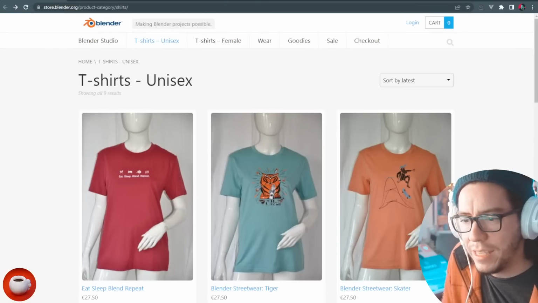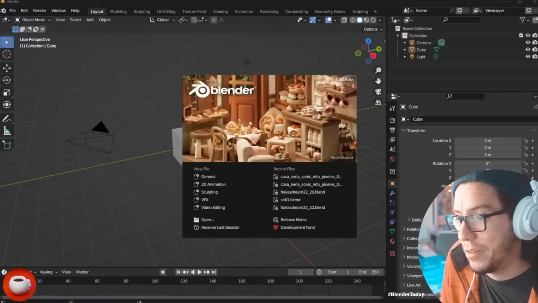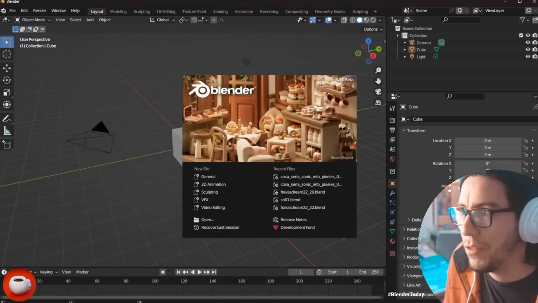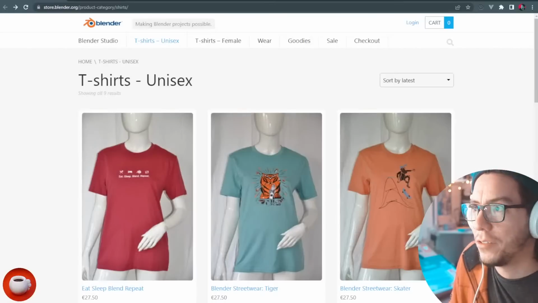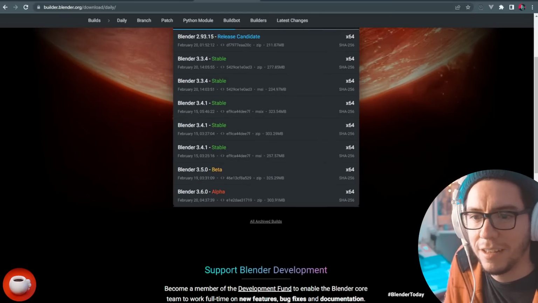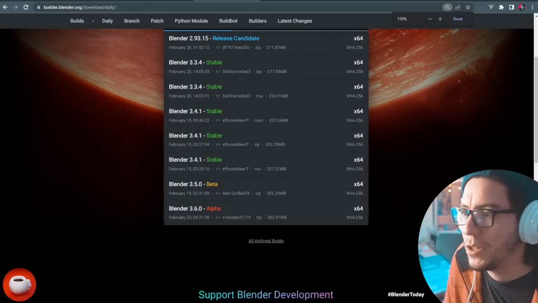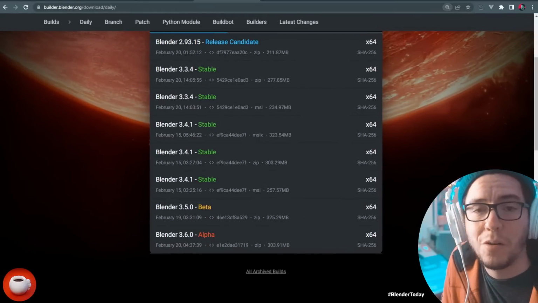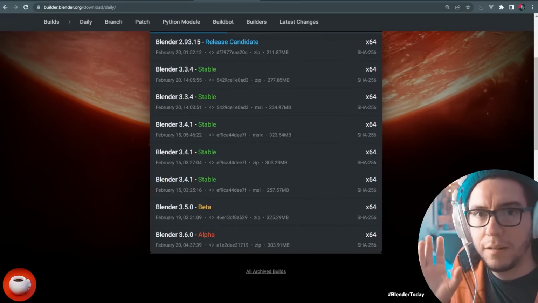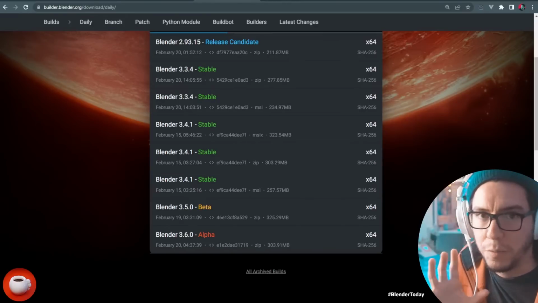Other big news is that we have Blender 3.5 beta. If you go to builder.blender.org, you will see a yellow little indicator for 3.5, which is now beta. 3.6 is now alpha. So many of the features that I'm showing today are either on 3.5 or on 3.6.